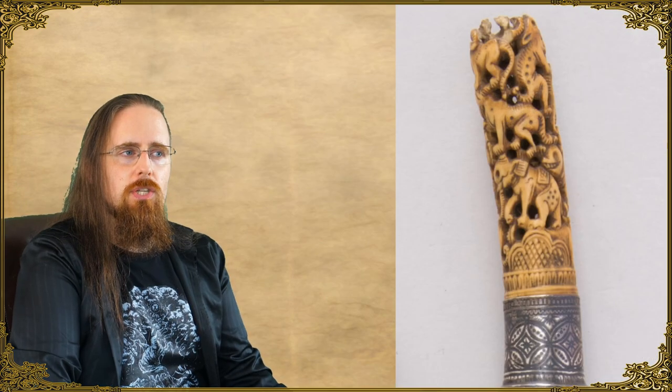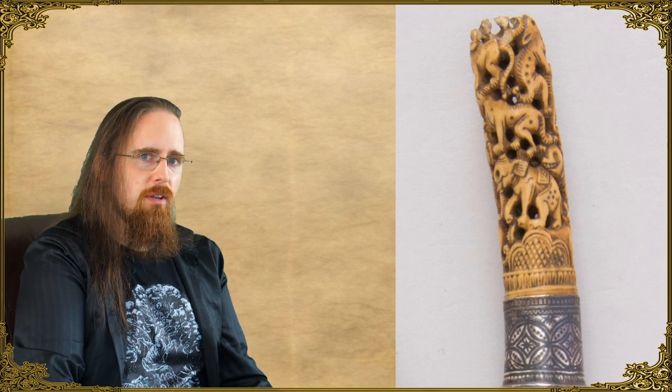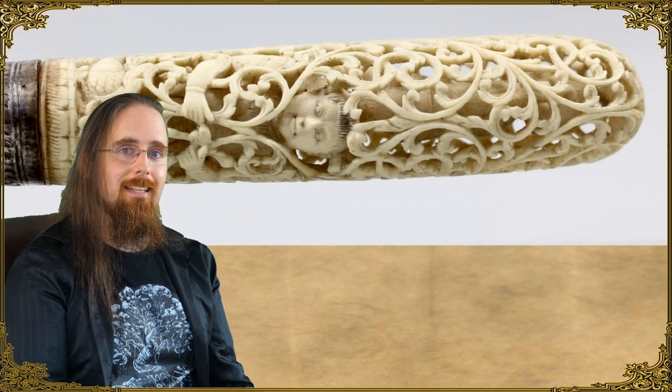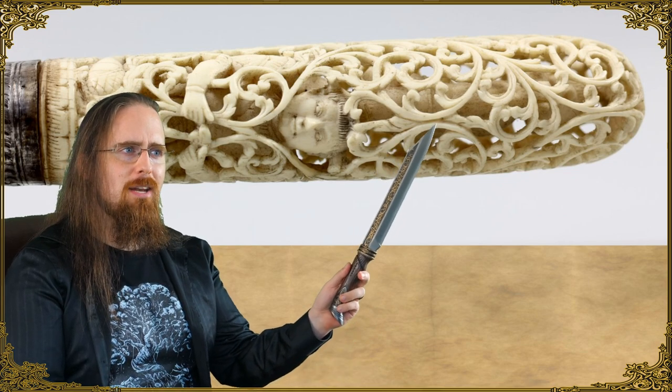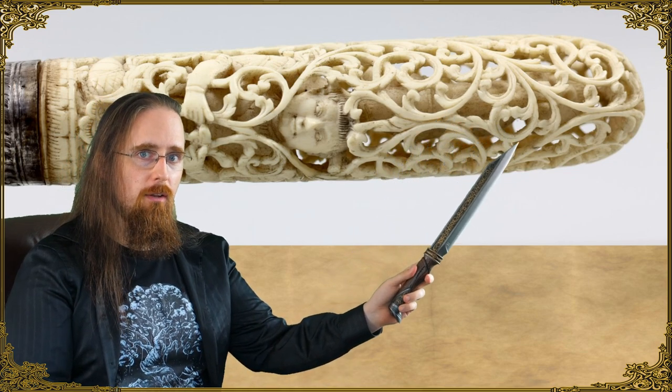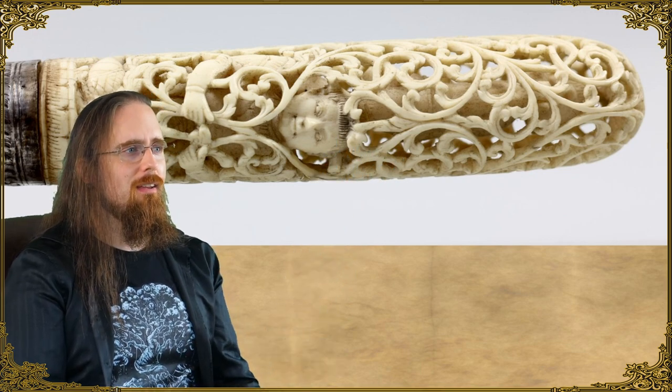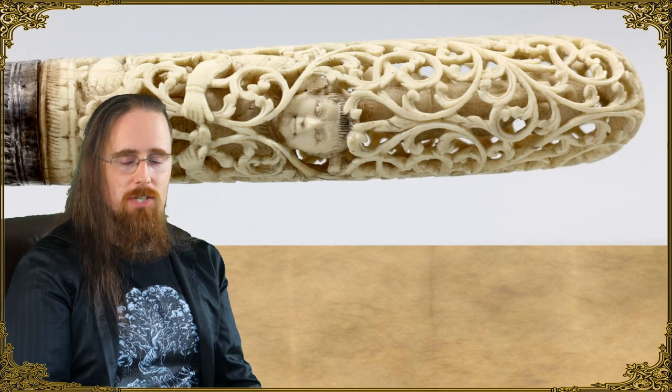Finally, I just want to show you another da with a different type of ornamentation. This 18th century example has a brilliantly carved openwork handle of ivory. I always find quality openwork impressive considering the difficulty in shaping it precisely — even more so in the case of something as delicate as this. Just imagine working on this: any mistake you make is going to ruin the piece. So that looks astonishing.